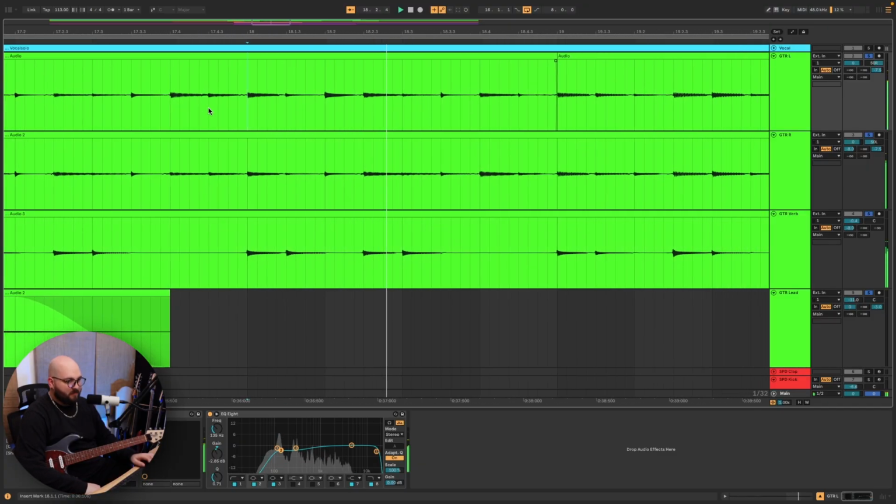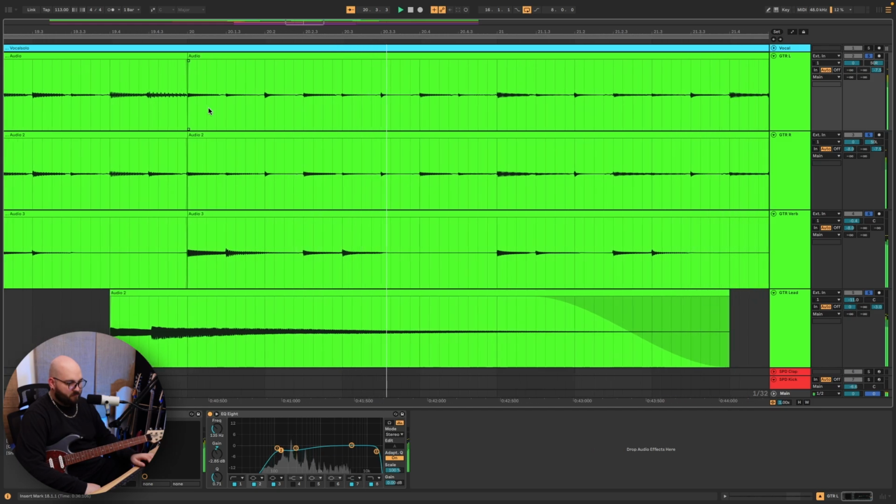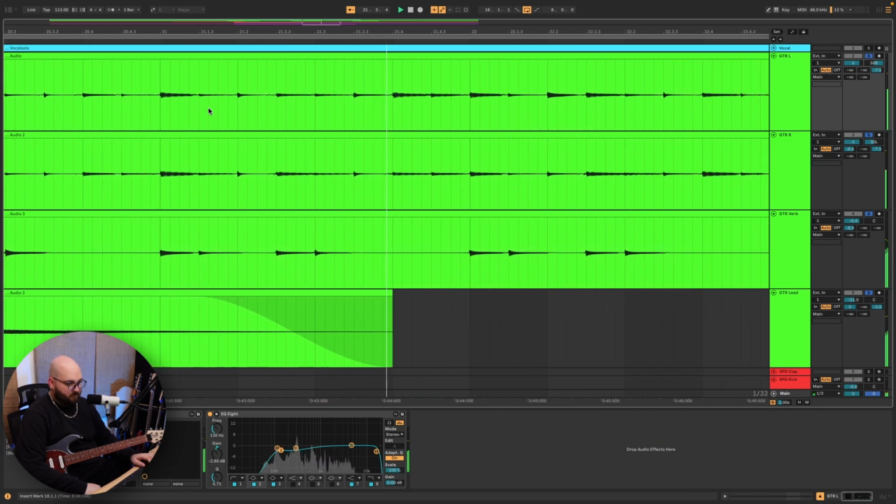It instantly adds this grit and body to it, even though it's a really high part. Here's what it sounds like going into it. You also hear that I'm going da-da, 1, 2, 3, 4. It's not hitting directly on the downbeat. It's going a little before that. That's a little bit of a harken back to the Robbers lead that goes da-da-da-da. You almost use the lead guitar as a lead in to the downbeat of the chorus.